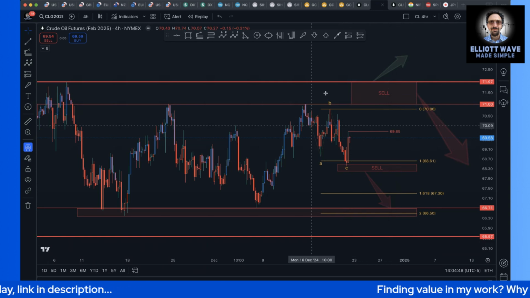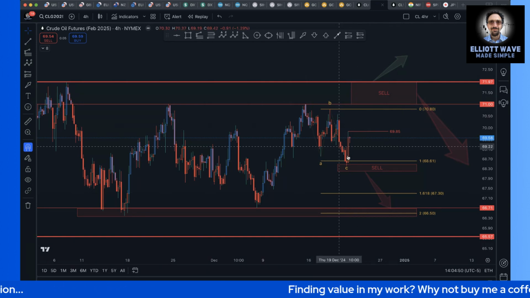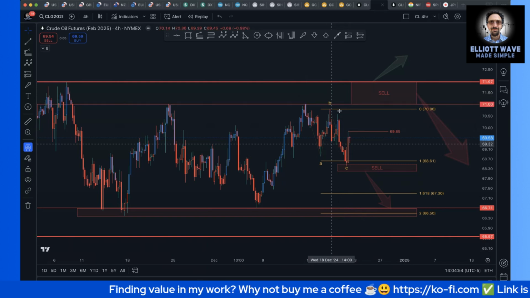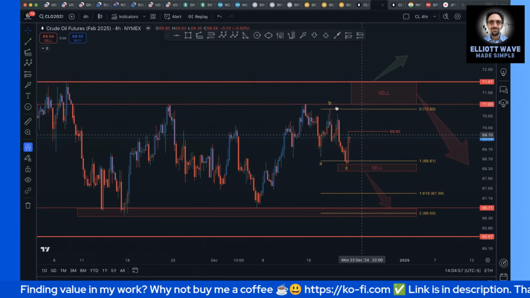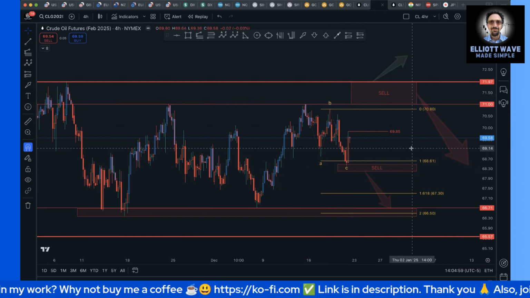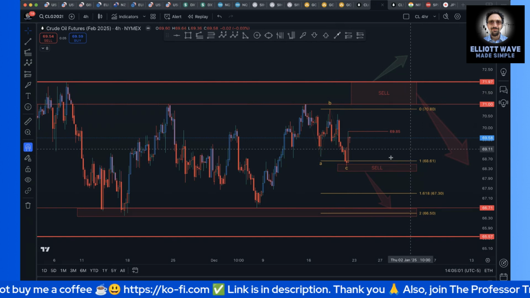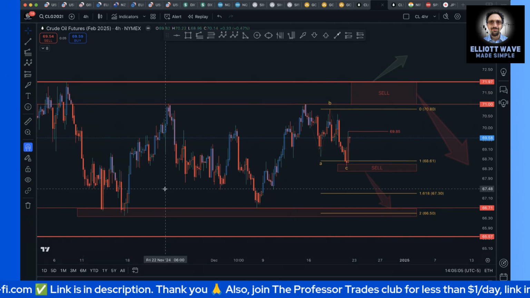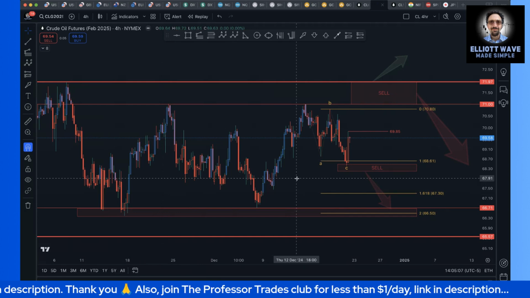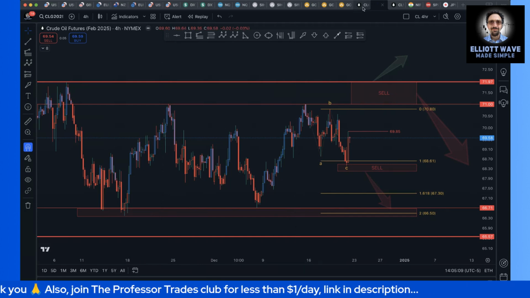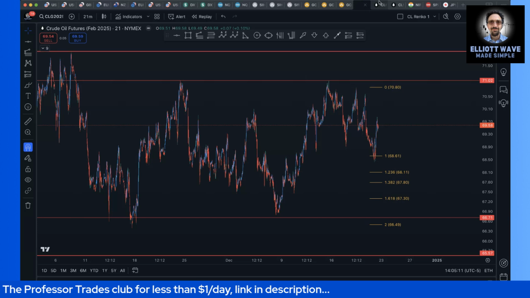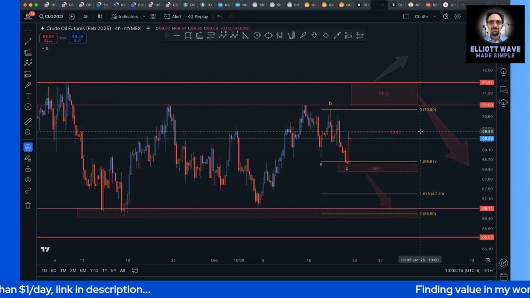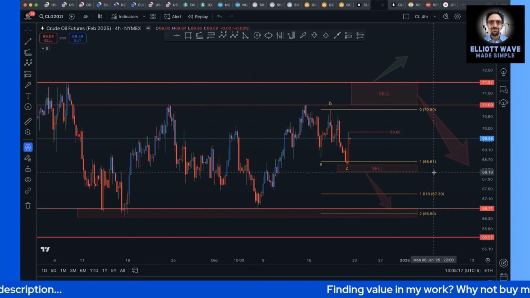Why? Because this is a perfect three-wave structure. And even internally, I didn't measure this, but even this is a three-wave move down for the C wave, 1, 2, 3, or A, B, C. So this thing is moving in threes. It measures well as in threes. These other zones in the past that I've measured have served me well. So this is a very difficult chart, not easy, not clean. I'm not even going to get down to the lower time frames because really these are the levels. Okay, so there's your levels for crude oil.